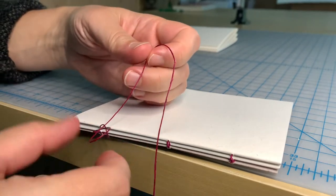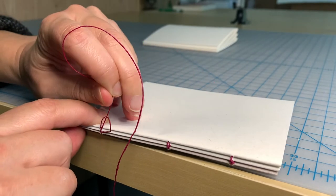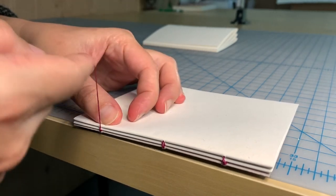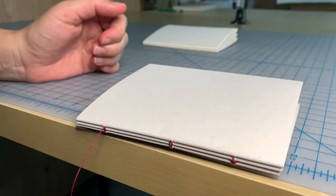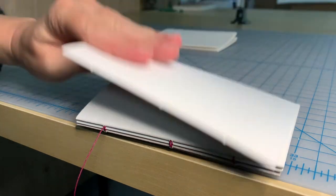And I'm going to very slowly pull this thread towards the ceiling. And I usually put my finger on here so it doesn't cause any tension to the paper and the signature. Okay, that's the end of that row, and we can add a new signature.